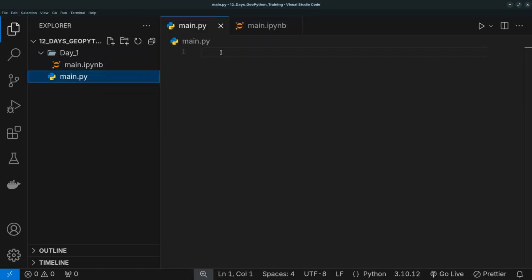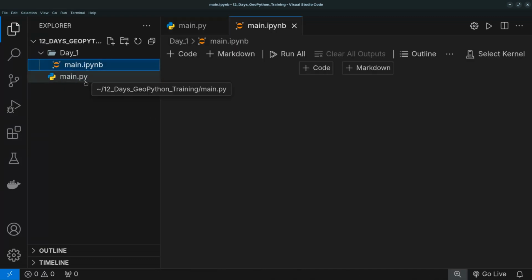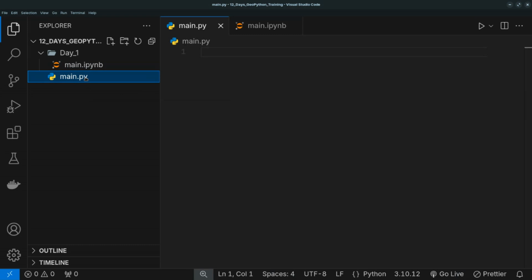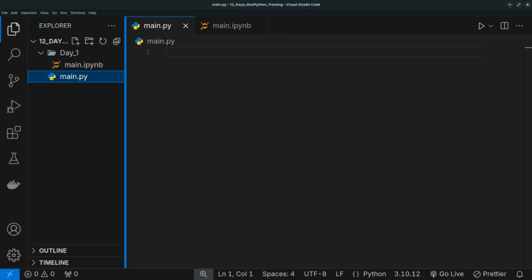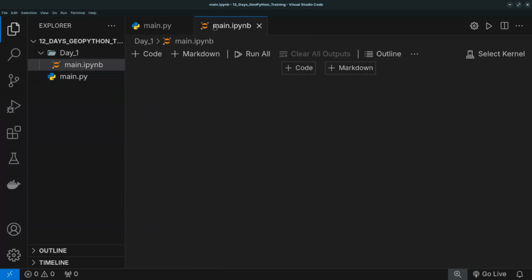There are times where we'll use the regular .py files, times where we'll use the interactive Python notebooks. But if you are wondering about the difference between these two, the interactive Python notebook, as the name goes, allows us to write our code or do our stuff interactively. So we write the code, we see the results in the file. If it is a plot, a chart, a table, whatever we are printing or displaying, we will see it in the file. We don't have to go and see it at the terminal.